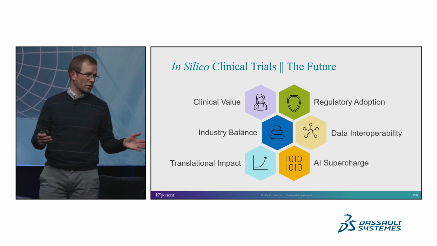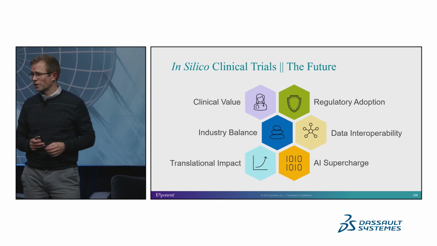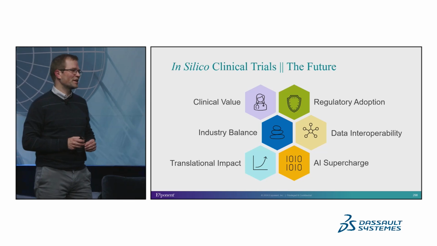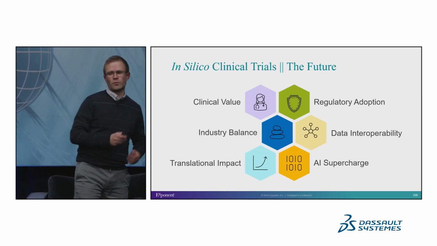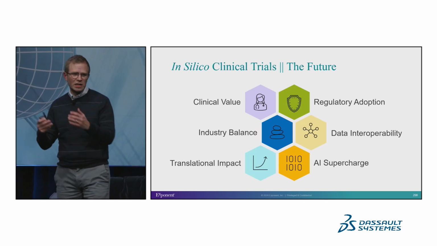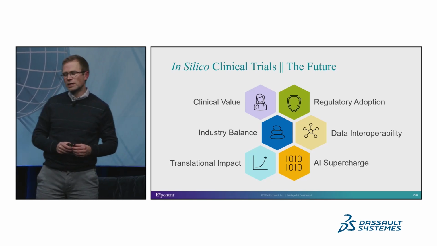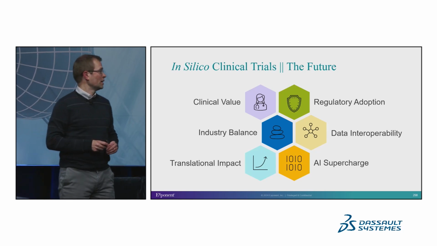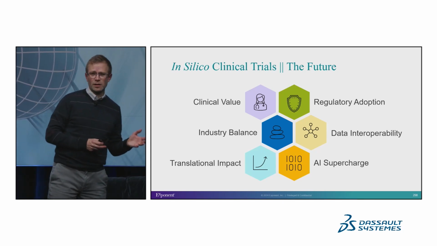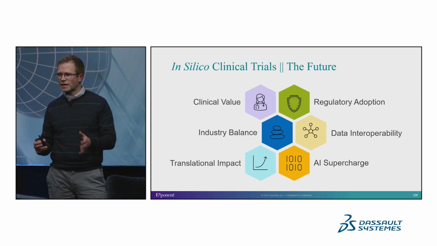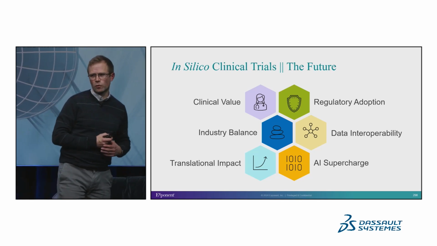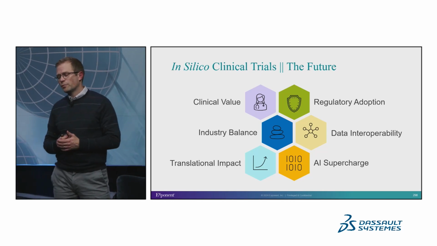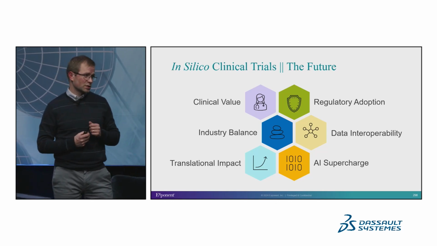Things like regulatory adoption. I don't know if we have any regulatory folks in here, but it is sometimes a challenge to talk to them and to understand what they need out of a model and what we can deliver. What do we need them to understand? Things of this nature. Data interoperability. It is very challenging to get some of this data that has, through the decades, been designed for a clinical application and for a clinical input, and turn it into the types of models and the types of information that we really need here.